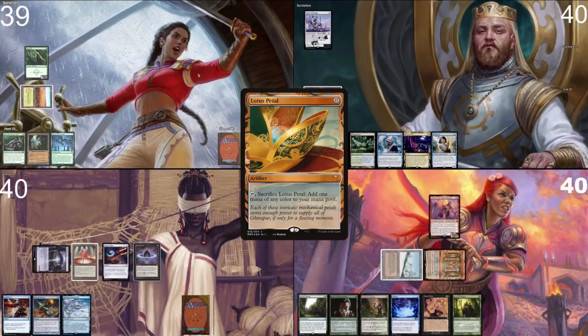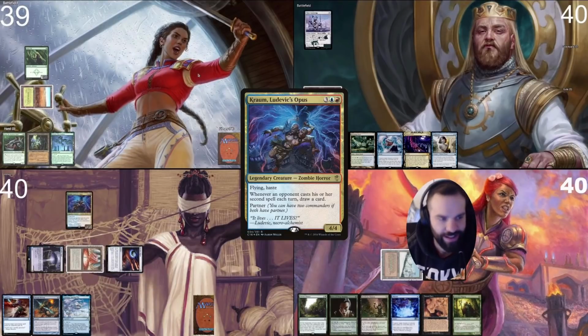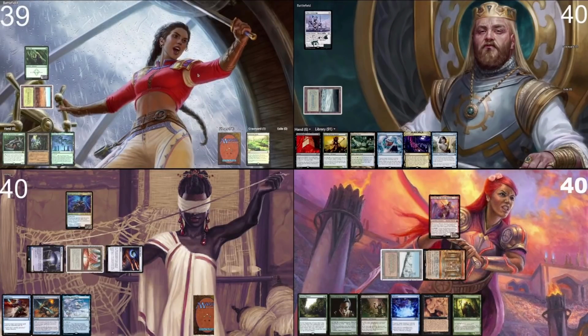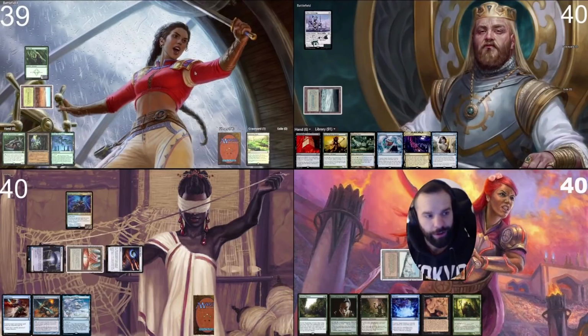Play a Lotus Petal. Play Kraum. Oh, thank Jesus. I thought it was gonna be Adnos. That is a powerful turn. Yeah, and I will pass my turn. That's okay. I felt good about my turn 1 Najeela, but this is gonna be tough.